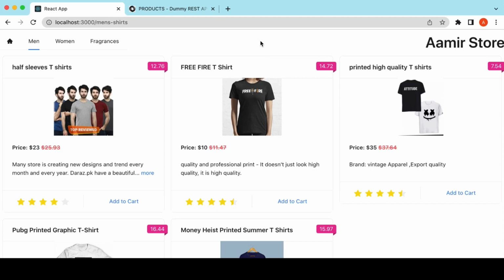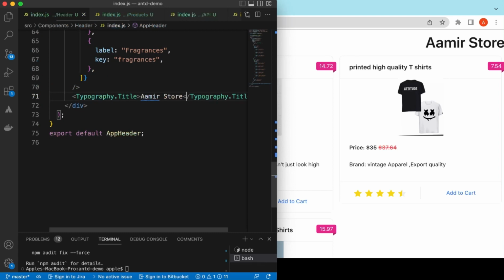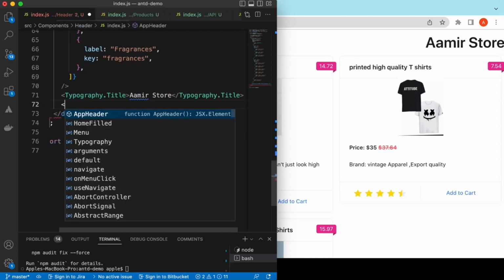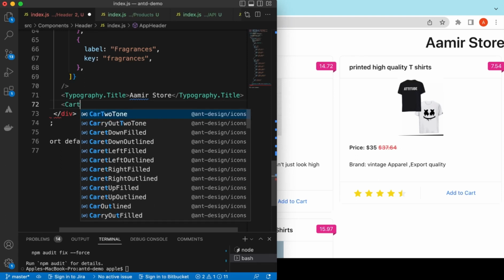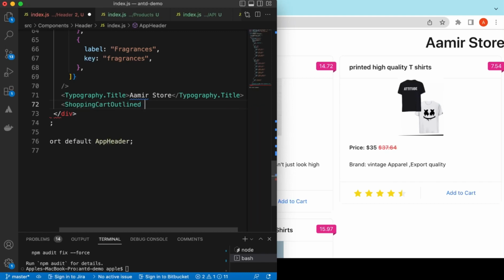We can move this to here, and we can go again to the header, and after this one we can just show the cart outlined. So it is a shopping cart outline. Okay, here you go.